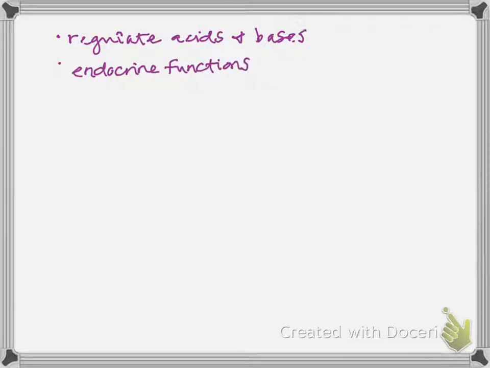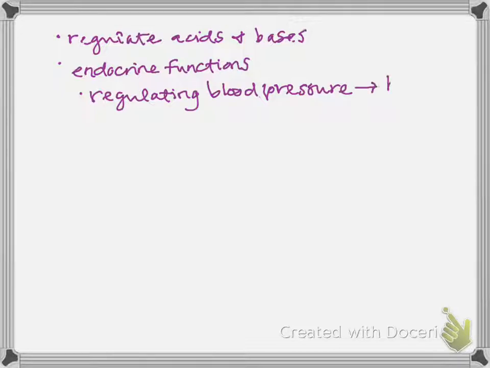Some endocrine functions include regulating blood pressure. And this is where I'm going to talk about the RAS system. If you don't have an understanding of the RAS system now, let's get you set up with that. So our body is very, very afraid of not having enough volume and not having enough blood pressure. We are afraid of hemorrhaging, we're afraid of dehydration. Those are common problems that the body is afraid of, essentially.